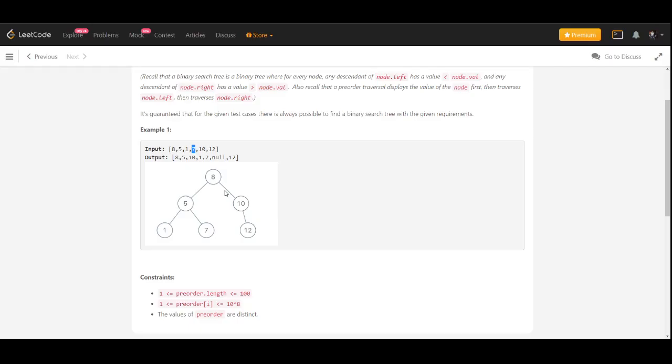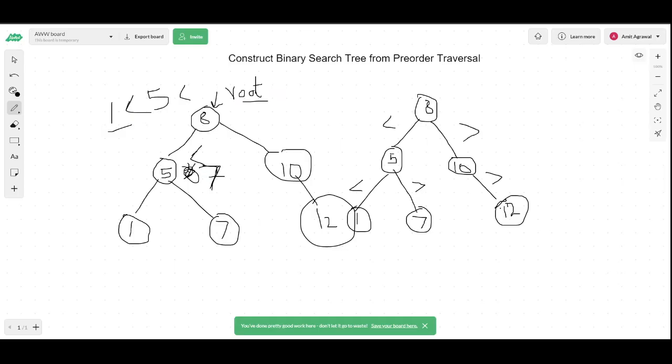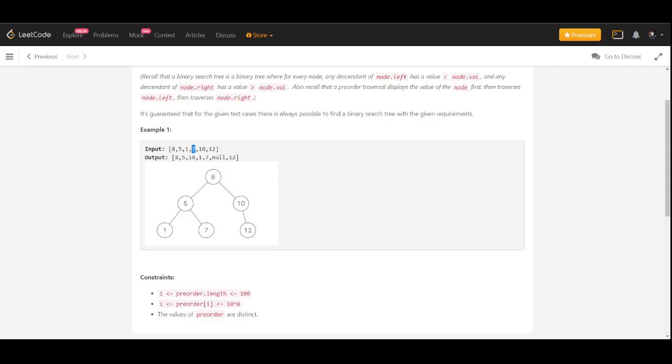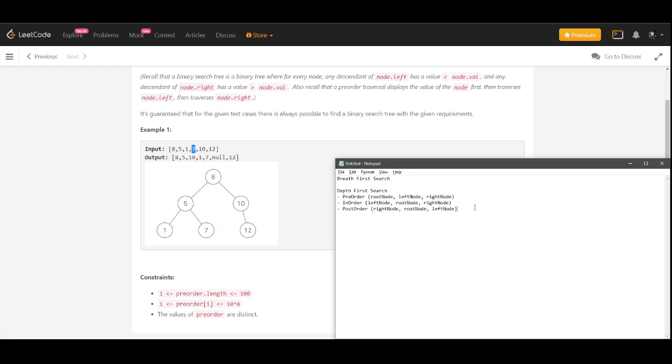So now let's see what we can do in order to resolve this problem. We have two approaches here. One way is to iterate towards each and every element, or the second way is recursive. So there are two approaches that we can follow. One way is iteratively. The second way is recursively. We are going to see both of them.